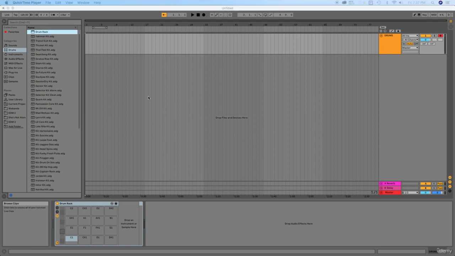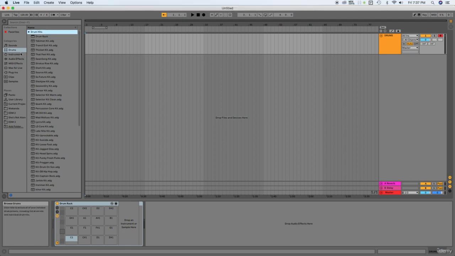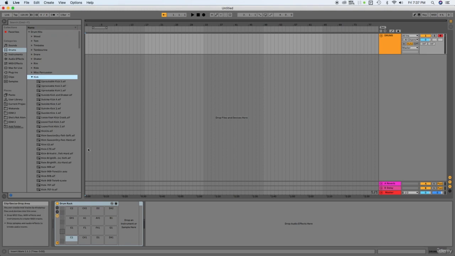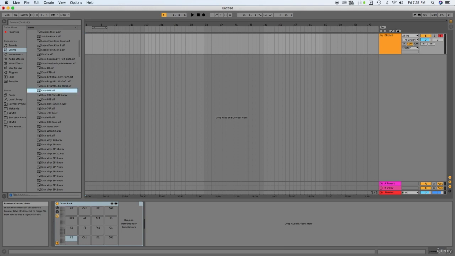So I used to get this kick from, it was actually hiding up here. So if I scroll up, or you can see these word drum hits. So it's not inside the instruments, it's inside the drums, and you can see some drum hits up here. So there you are, ta-da, I found a kick. And I usually look for the 808 or the 707. These numbers are pretty much intense. I like it. So let's listen what kick would we want to hear.